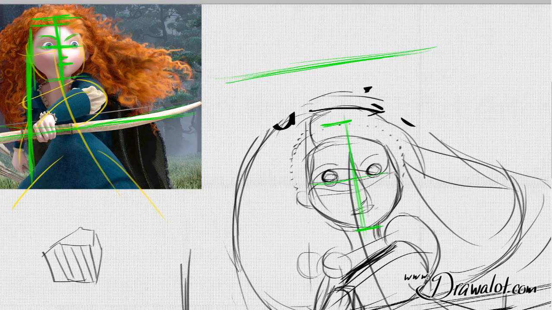And so I've got my gestures, I got my basic, so now I'm going to do some more basic forms, right? So there's her nose. Her nose is this little bitty triangle that starts right near the eye line, okay? So basic shapes, basic forms, right? Her lips, and then of course measuring. Her mouth is just a little wider than her nose. But then again, how wide is her mouth, right? Basically, her mouth is not very wide, okay? That's close enough. And how big are her eyes, right?